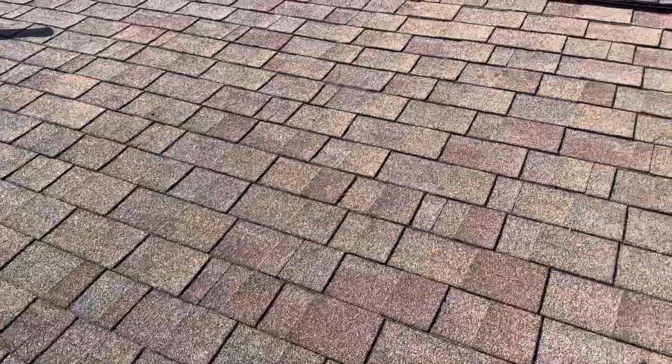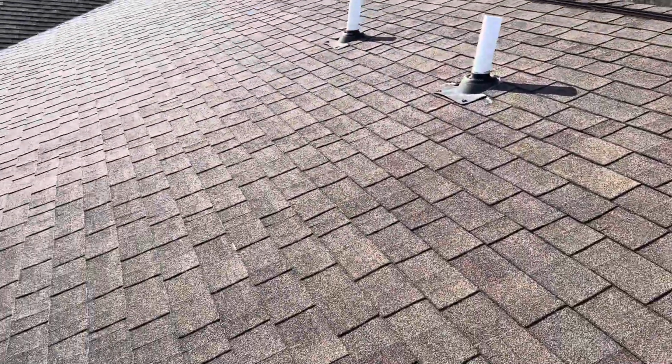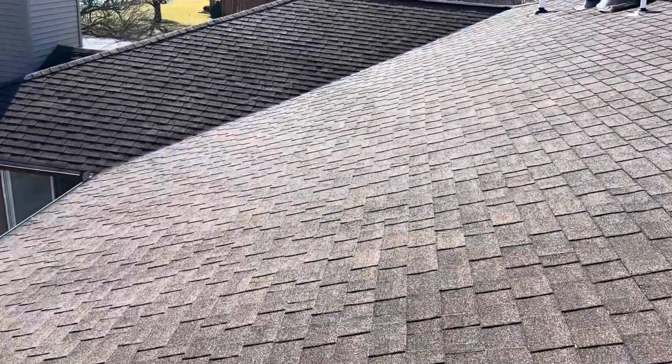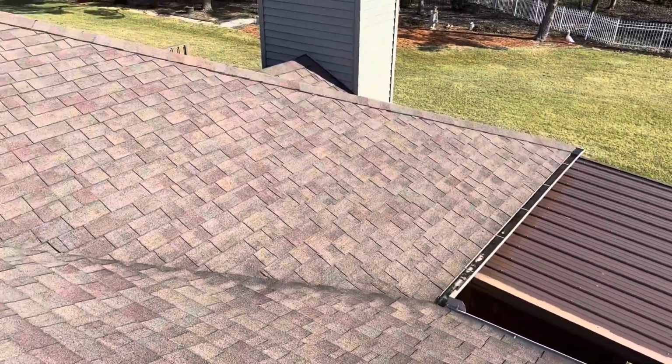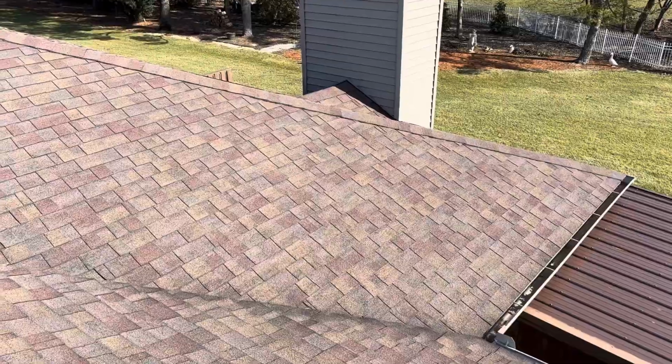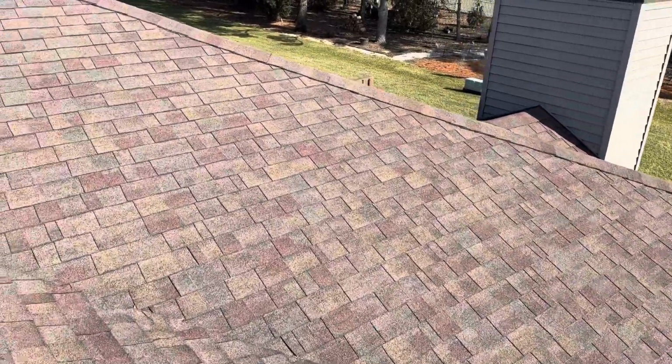What happens when people come through and do these roofs, they don't take the proper precautions. So did they tear it off down to the deck and inspect all the wood? Were they thorough about all that kind of stuff? Make sure you got good wood. And then did they re-nail it all? So re-nailing it all is very imperative.